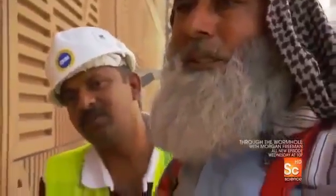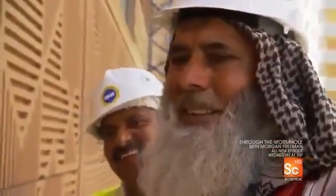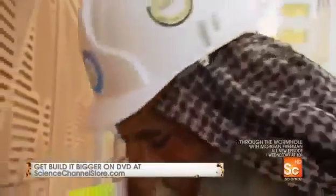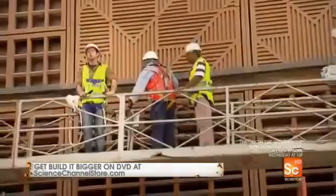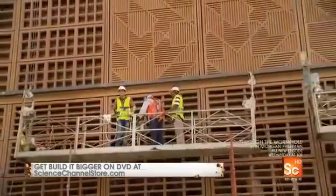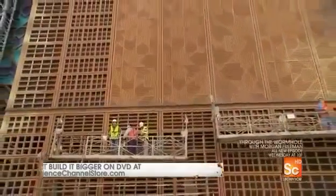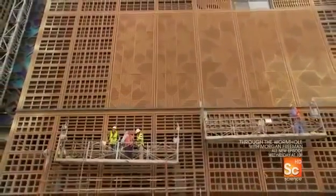Jagadish, how's it look? Looking good? Yeah, good. Good. Yeah. Clean GRC, right? Yeah. GRC for you and me. Everybody loves GRC. 3,100 panels, and the way you see them today, thanks to that amazing sand inside of them, is exactly the way this facade's gonna look in 5 or 10 years' time.